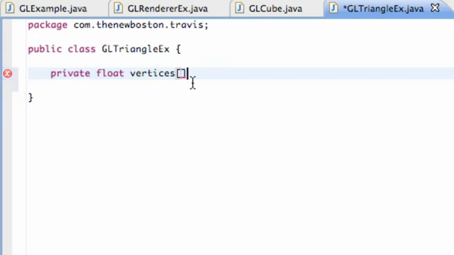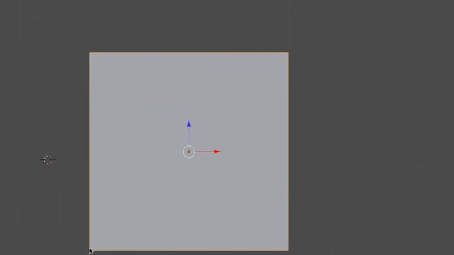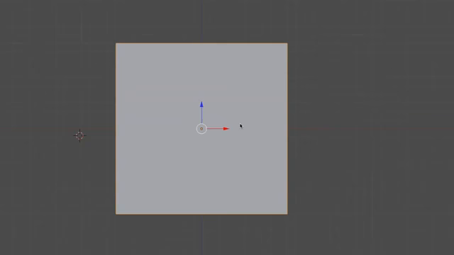And again, we just put those brackets to say that we're having a list or an array of some sort. Then we do our opening bracket, and let's define the points that we want to map out. And also we are just going to finish our statement here, and then we're going to define the points. So for example, we want our triangle to have a point here, here, and then right in the center up here. And we're going to have to remember some of these points.